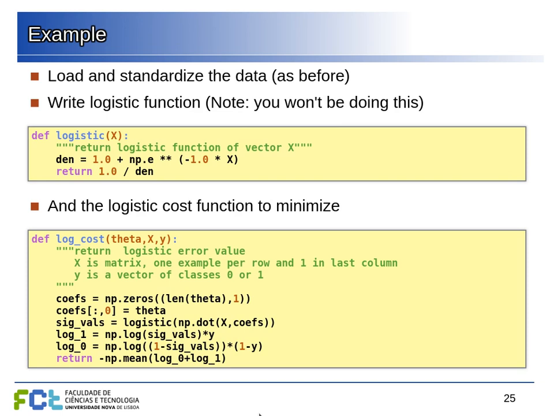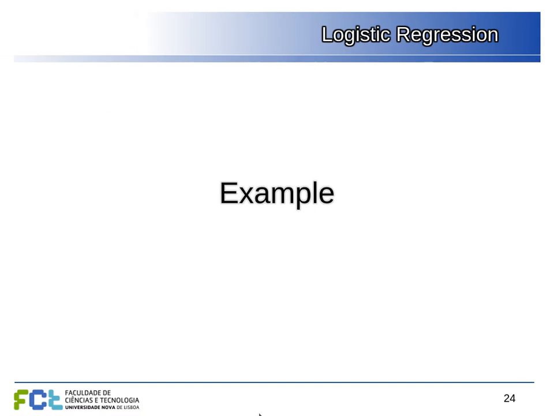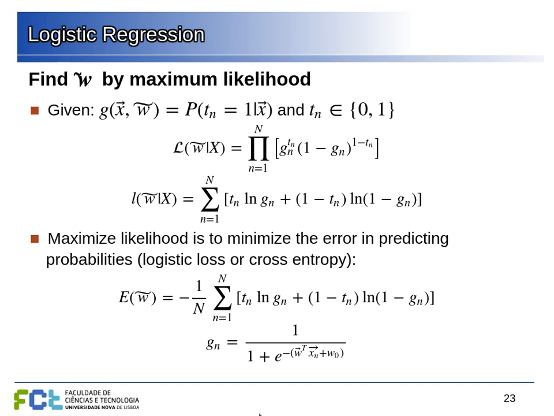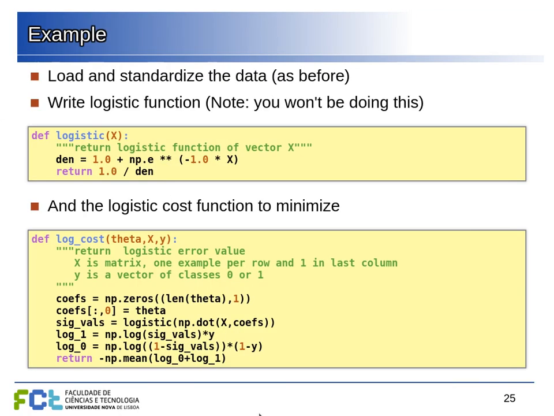And now we're going to compute the logarithm of the probabilities for those values. Let me go back. We're going to compute these two terms. So we multiply by the label of the class the logarithm of the probability, and this will be 0 whenever the class is 0, and the logarithm of the probability whenever the class is 1. And then we do the same, but by using the other class, so 1 minus the label of the class, and the logarithm of 1 minus that probability. And this is what we do here.